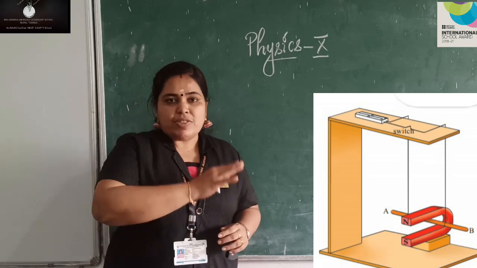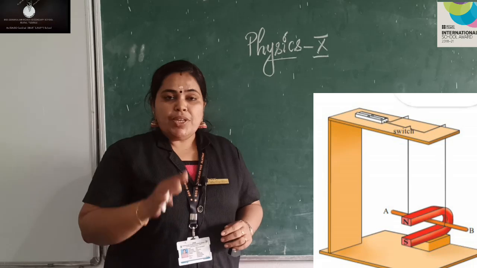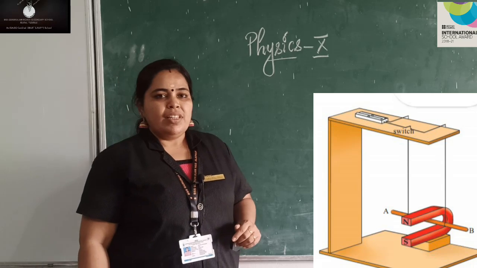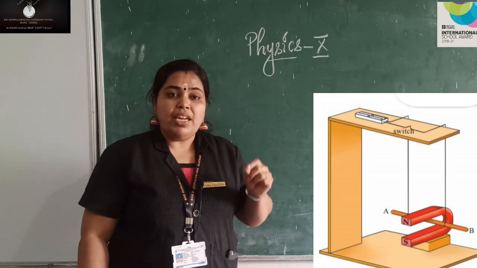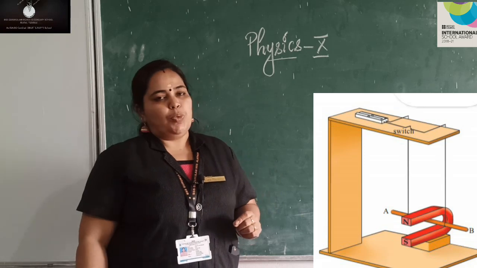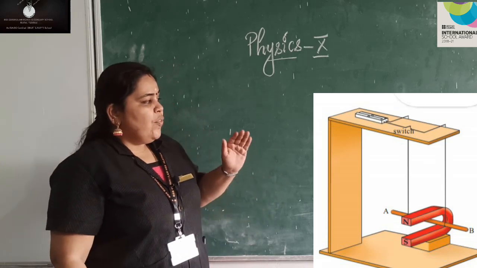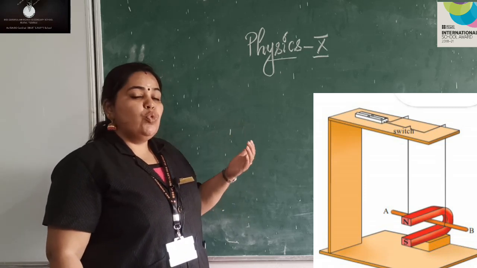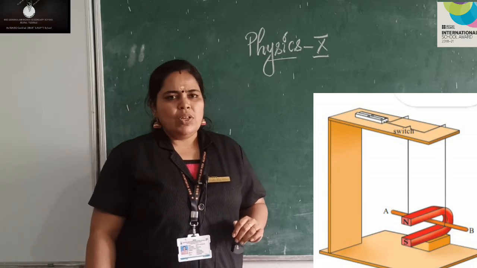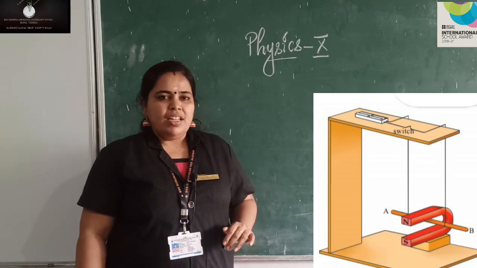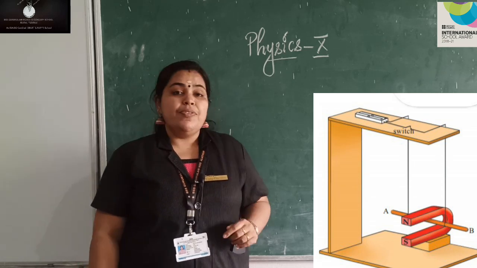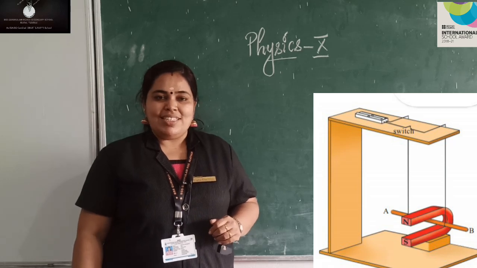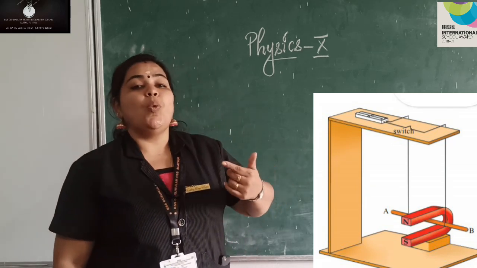Okay, current always flows from the positive terminal to the negative terminal, isn't it? So here the current flows from A to B and it is kept in a magnetic field. And the magnetic field starts from the north pole and ends in the south pole. So we can see when the switch is on, or when the current passes, the conductor AB moves to one side, or there will be a deflection. Now can you tell me what happens when you reverse the current? Yes, the conductor AB moves in the opposite direction.